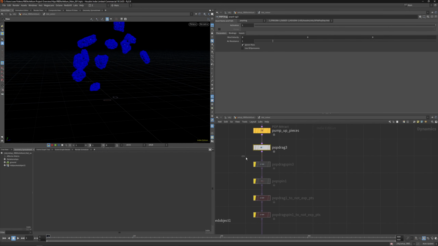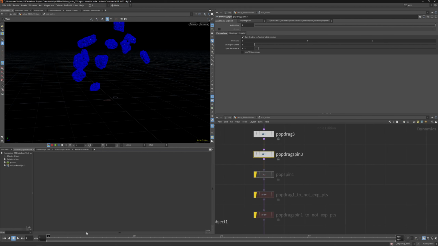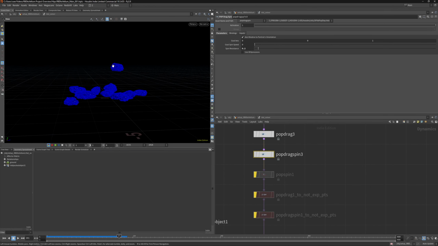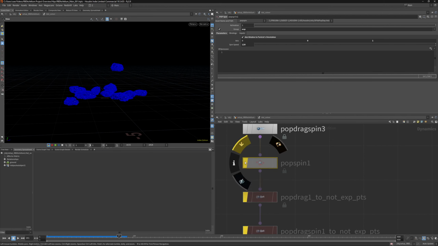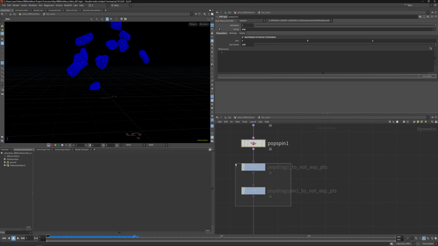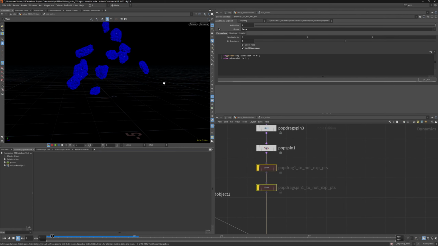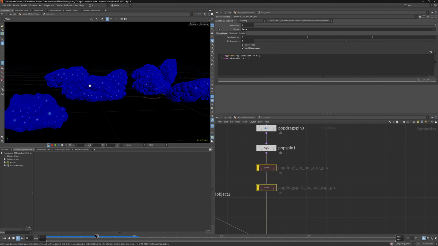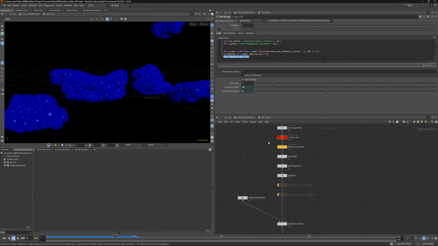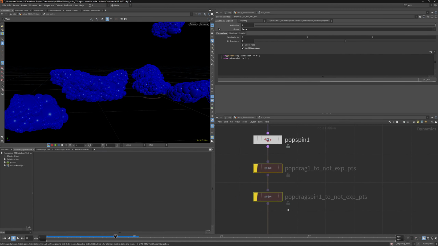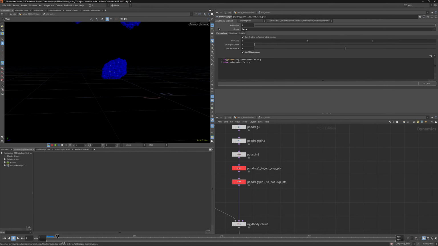Then I'm doing some drag, then I'm doing some drag spin, so I don't have any spinning of the pieces, and I'm just giving them my custom POP Spin. As you can see here, they are nicely spinning over the Z direction, and these two drags are because if you look at these pieces, they jitter a lot, so I didn't want them to have any movement. That's why I generated this exp group, which applies a lot of drag and drag spin to this group.